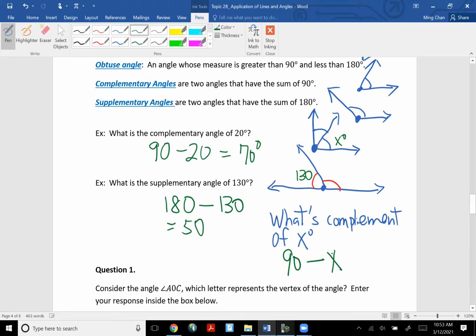And students say, well, hold on, Mr. Chan, what's x? What's x degrees? Remember, when we talked about algebra in the previous videos, x is a term. What is a term? A term can be a number, a variable, a product of some numbers, a quotient of some numbers. A term is just an object. So you've got to think, what is x? Well, x is x. People always ask what x is equal to. Well, x is equal to x. An object is an object.